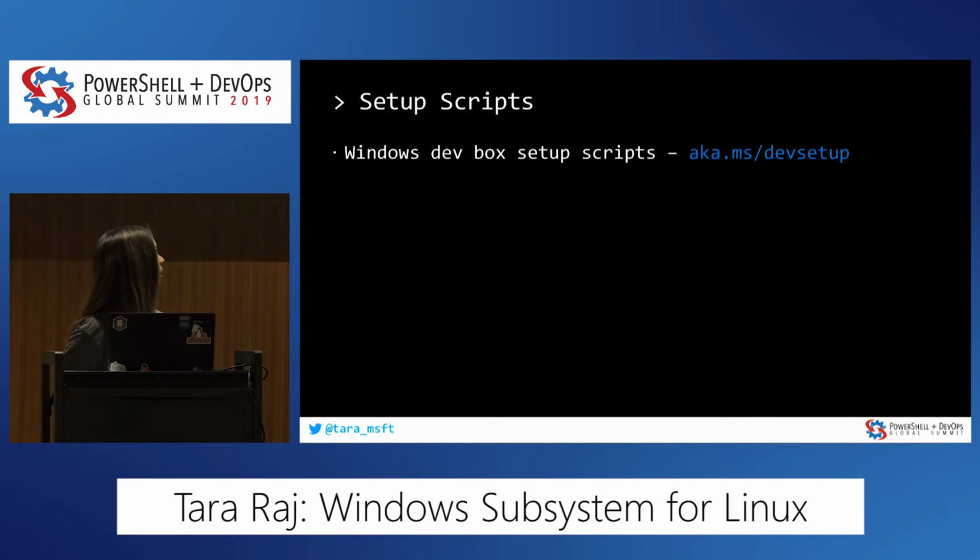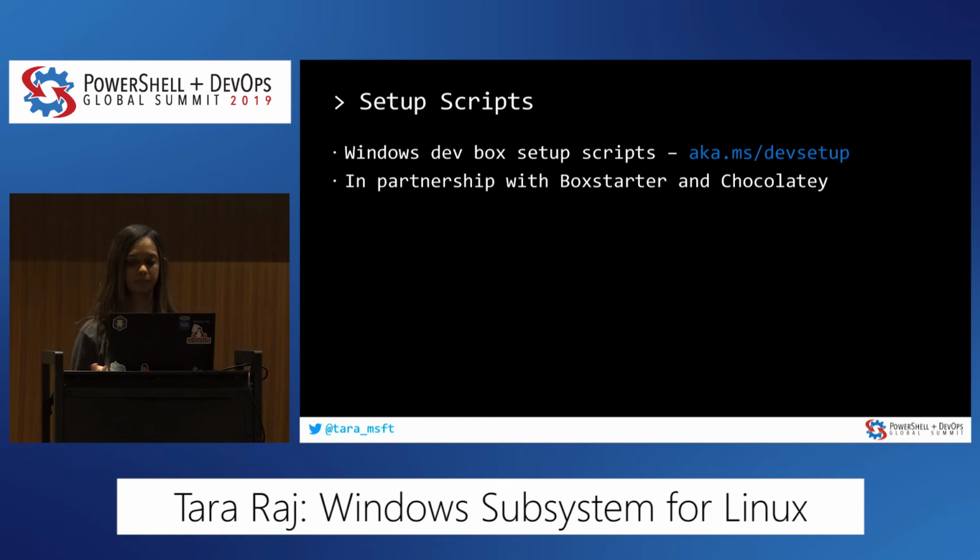We've come up with a set of scripts to help you set up your dev box in just one click. If you go to aka.ms/devsetup, you can see a variety of scripts. We have machine learning scripts, web development scripts, and so on. We started this in partnership with both Box Starter and Chocolatey. So it's a set of Chocolatey scripts, and the Box Starter portion of the script will allow you to restart your machine and continue running the script.